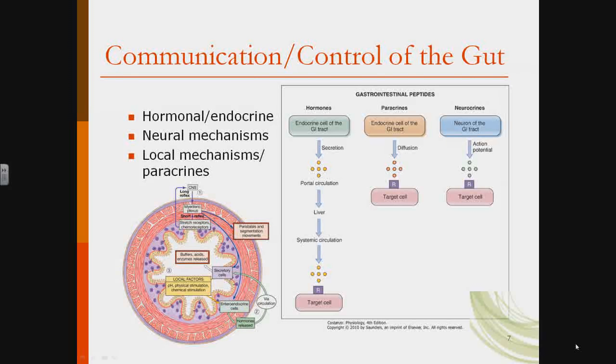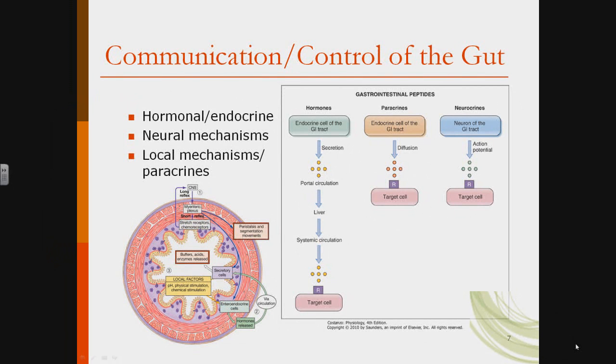And that can ripple out from the submucosal plexus out to the myenteric plexus. Local factors like there are sensory cells that are monitoring the pH, chemoreceptors. They're monitoring the physical stimulation of the gut. Is there food there? Is it pressing on the gut? And even chemical stimulation. What kind of food did you eat? Is it not just acidic, but does it have some capsaicin?